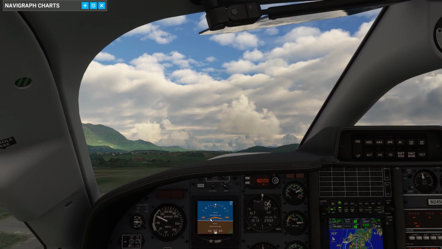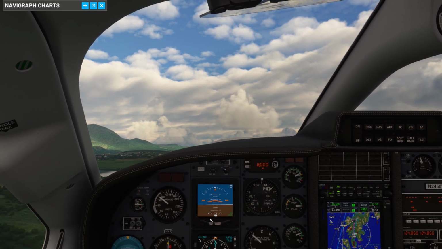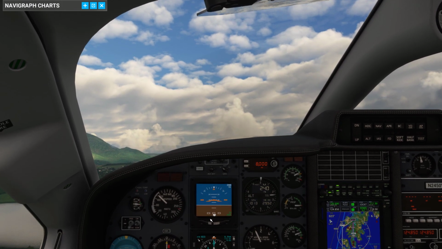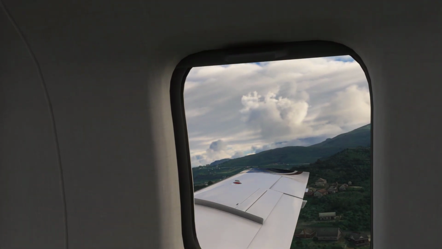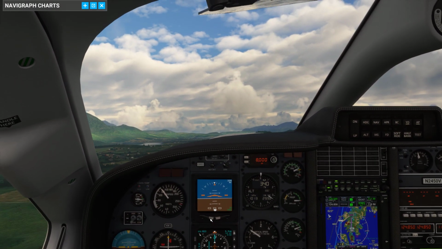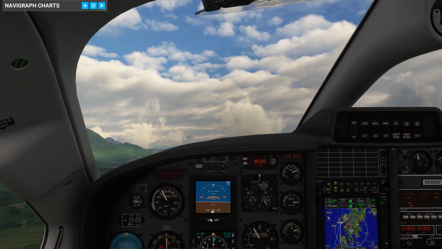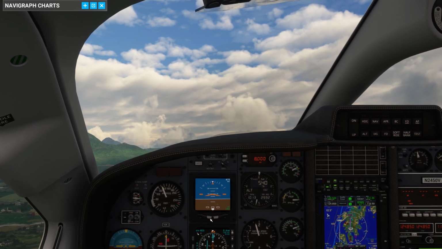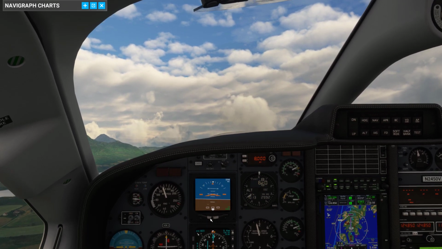There we go. Gear coming up. There's 110. Flaps coming up, 115. And now we'll pitch for 130. We're adjusting trim to maintain our airspeed. So I'm bringing the nose up, and then we're trimming away any back pressure on the yoke.